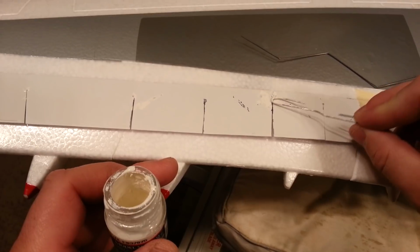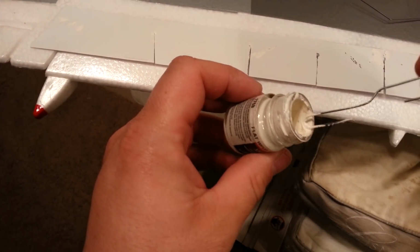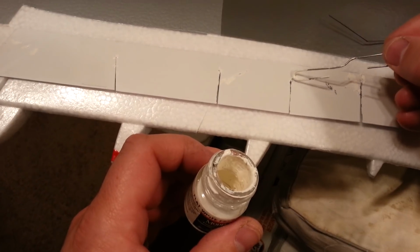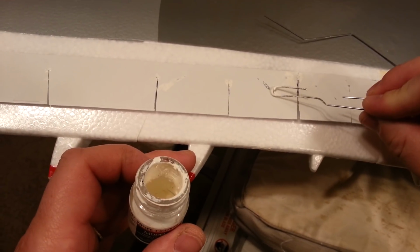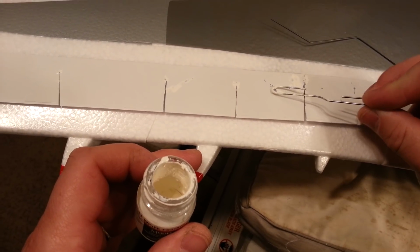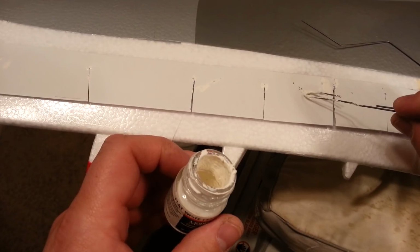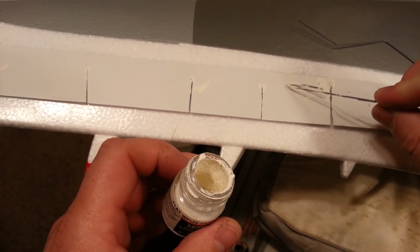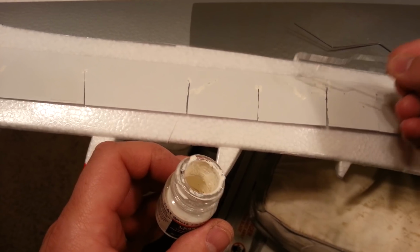Okay, so once this is all said and done, then my next maneuver is going to be to actually tape it down once it's kind of dried up. And you should be able to take a Q-tip and spread this out a little bit too.